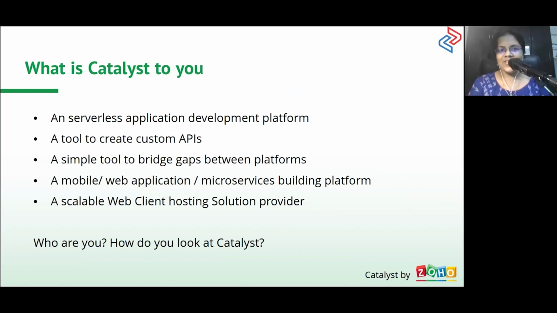So what is Catalyst to you could have different meanings for each of us. We've got multiple examples. We've got a list of case studies on our Catalyst page as well. You'll see that everyone has used it for a different purpose. And more often than not, it's used to bridge gaps when someone starts building out an application and understands something isn't possible. More often than not, we're really happy to say that Catalyst acts as a connector bridging the gaps in the system. So if you're ever stuck or unsure about how to connect two disparate platforms, just get in touch with us or check out the Catalyst community page. You might get a lot of ideas from there.